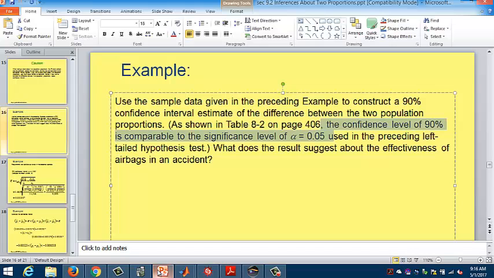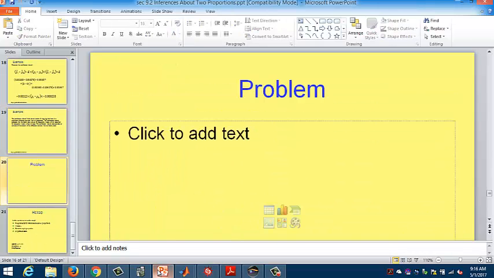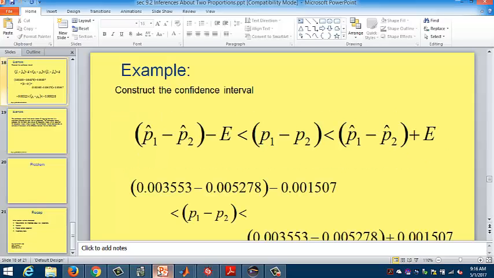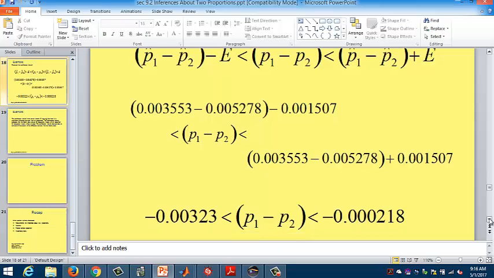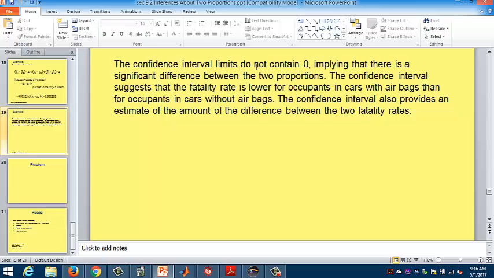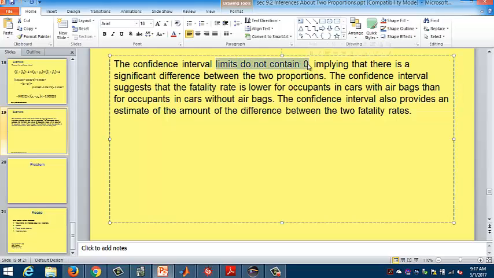Okay? So I guess the thing to tell you about tonight, how do we read this final conclusion? Here's the big deal, guys. See how they say P1 minus P2 is between two negative numbers? That's different than if it's between a negative and a positive. If it's between two negatives, here's the big punchline. They do not contain 0. And if your confidence interval doesn't contain 0, that means that P1 is different than P2.